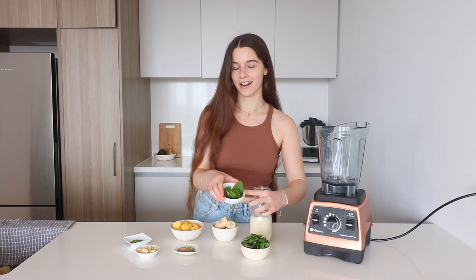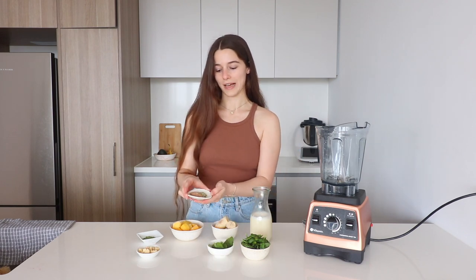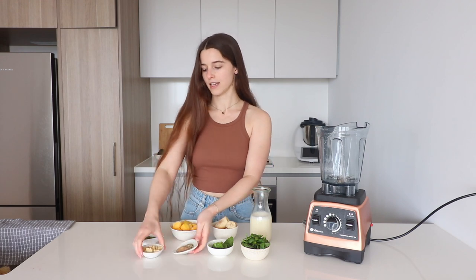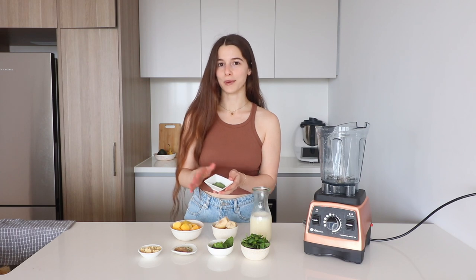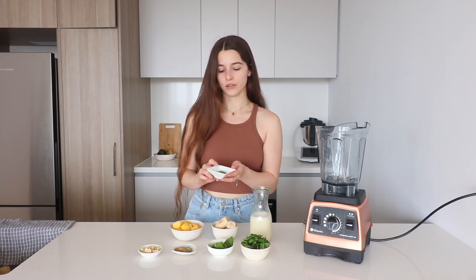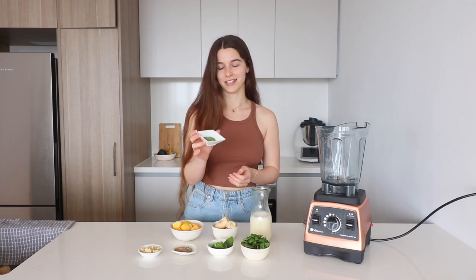Some spinach and mint, which will also help to mask the flavor. If you're not a fan of mint, then don't use that — on Instagram I recently shared a choc chip mint smoothie, so if you like mint, check that out. Then we have flax meal, hemp seeds, vanilla protein powder, and some greens powder. I love adding this in — it's optional but it's a great way to get an extra boost of nutrition. It's rich in iron; this one has 13 milligrams of iron per teaspoon, so if you want an iron-boost smoothie, definitely get some greens powder in there.